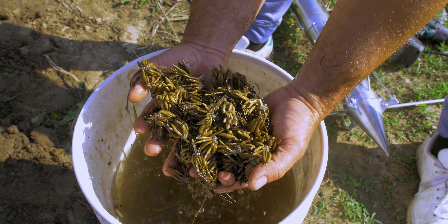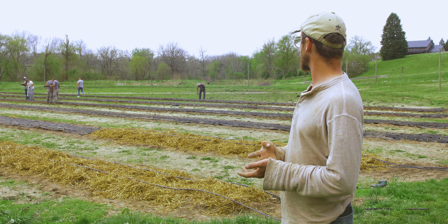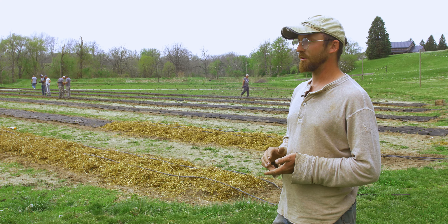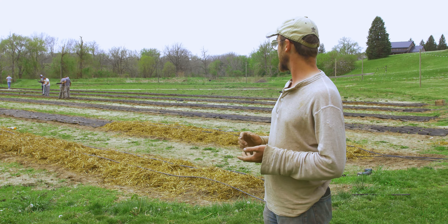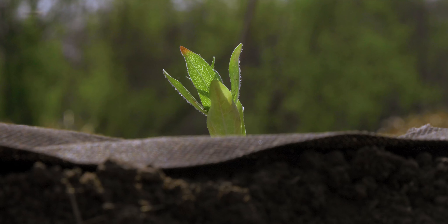A lot of these flowers were selected for a long picking window and ease of growing. Zinnias, cosmos, celosia, snapdragons, strawflowers — all these will start coming on by the beginning of summer. Though snapdragons don't like the heat quite as much, so they might not last through the heat of summer. The more you cut, the more they bloom back, so we really want to maximize this little space and get months and months out of the same plants producing for us.